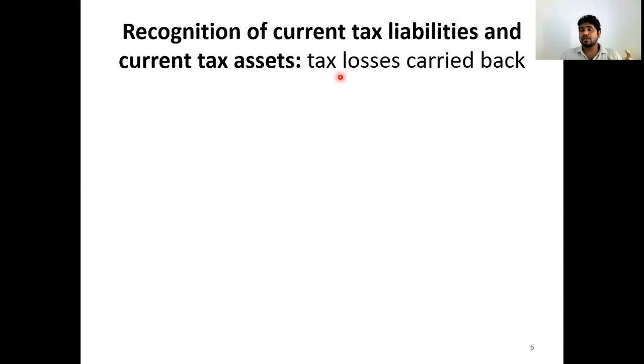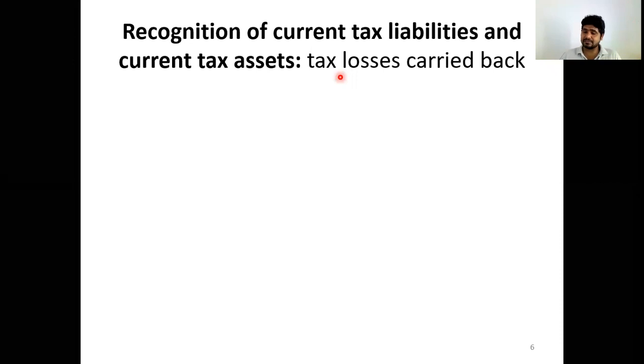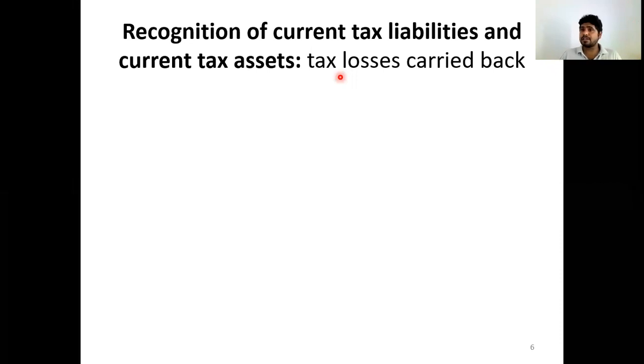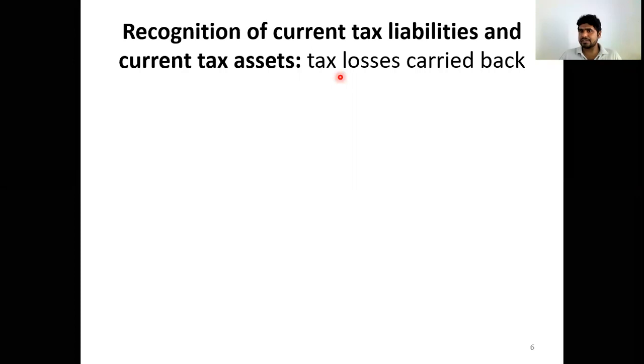We assume that negative tax is kind of an asset we can claim later, right? It means you make the government your creditor. The government is due to you, in other words. But the real thing is not that. You can't get any money from the government in the name of tax, right? If the government gives you money, that's called a grant, not a tax.